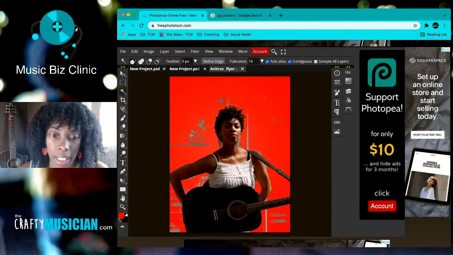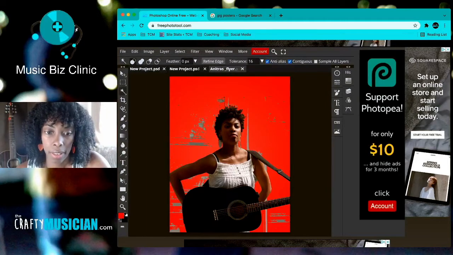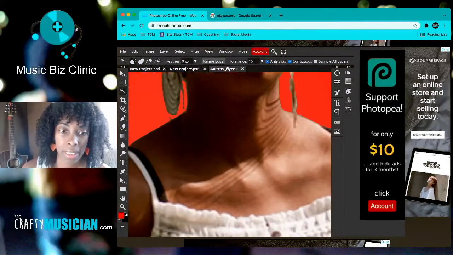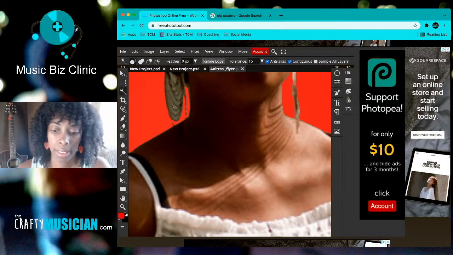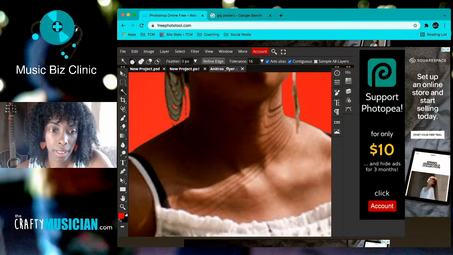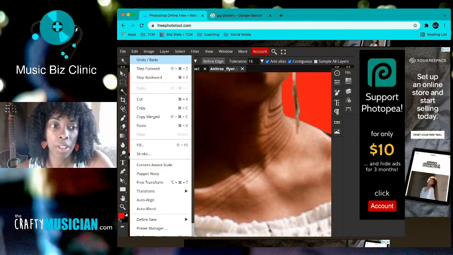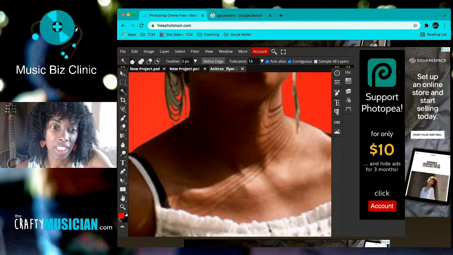Let's take some of that out. You can make it bigger to get some of the detail. I didn't want to take that much. Anytime you make a mistake, you can always go back to undo and try it again.